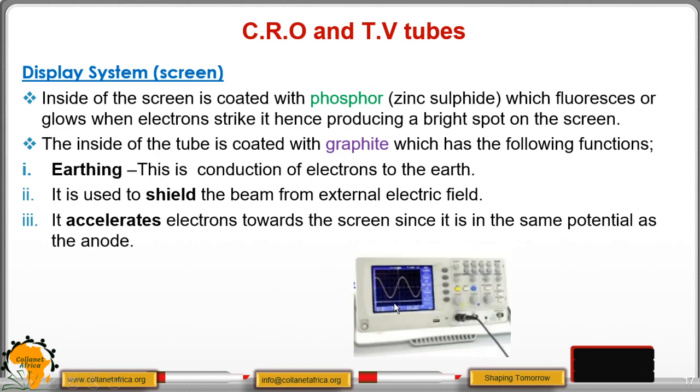Then we have our screen here. This is what we are going to get in our screen. This is the display. This is our sine curve. All these are the knobs that can be adjusted so that you can control the frequency, you can control the speed of the sweeping. So that way you are able to get the desired curve that you want.